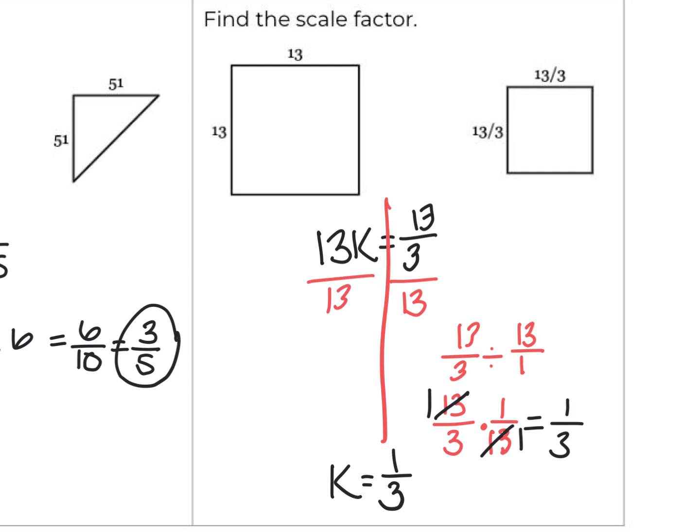So again, we've looked at a couple of different ways to find the scale factor. Before we were just counting sides and trying to figure out what we multiplied by. That's one way to do it. If it was a fraction, we took our copied length and divided it by our original length. This is a third option. You can set up an equation where it's original length times the scale factor of k equals your copied length and solve your equation. And that way will always work if you do it this way.